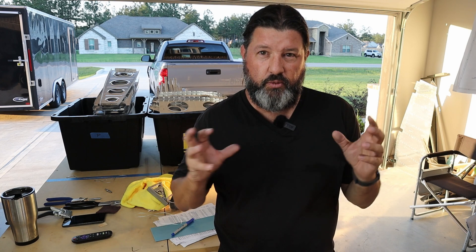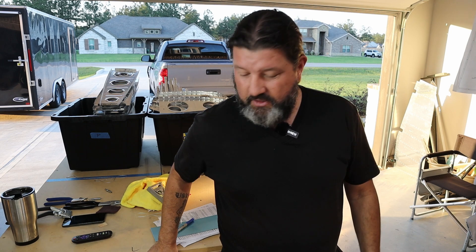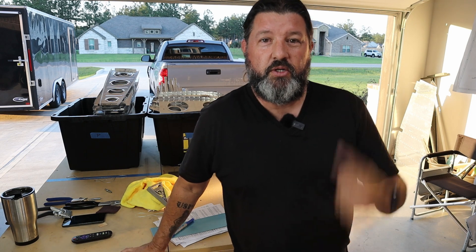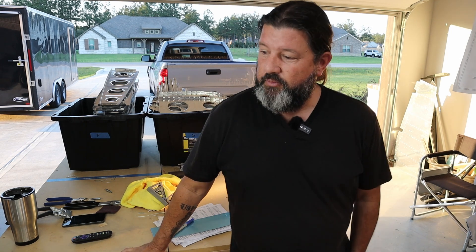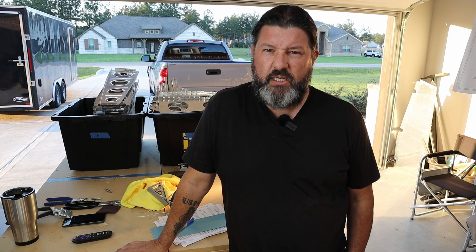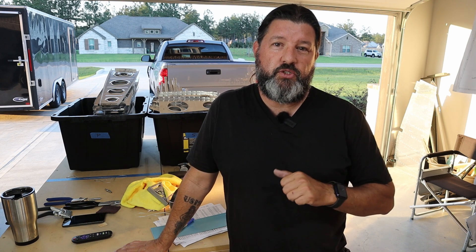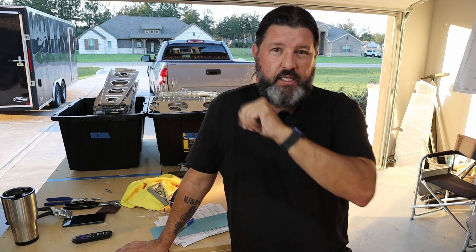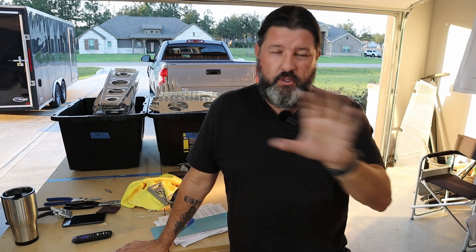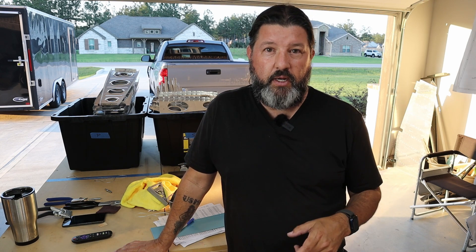I just minutes ago finished fluting all 54 of the ribs, and I spread that over two days. I spread everything over a couple of days because these sort of repeated monotonous operations — at least for me — I just need to take a break and go do something else. Fluting alone, which isn't really a difficult task, was like 11 hours. What I'm going to do is similar to what I did with the wing structures — a multi-camera collage of the different work being done over a period of a few days.